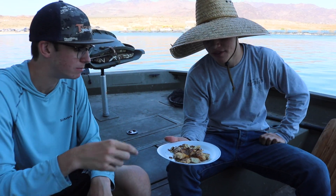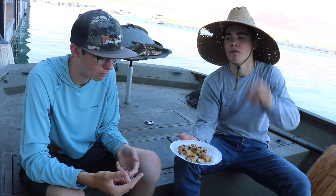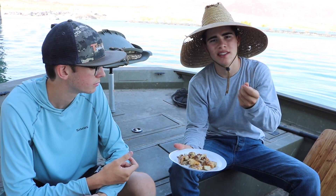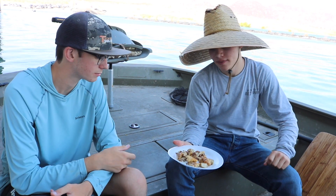Now for the catfish. First off, it's got a sliminess to it and a little bit more of a fishy taste, and it's not as firm as the striper — still pretty good though. You can see why people fry catfish: I've tried cooking it other ways — wrapped in aluminum foil, baked it, done this now — and it always keeps that sliminess to it. If you're not frying it, it's going to keep that texture. It's a slightly softer fish but still honestly pretty good.